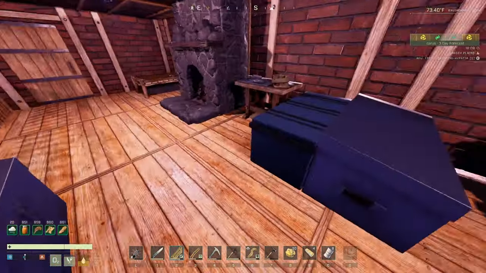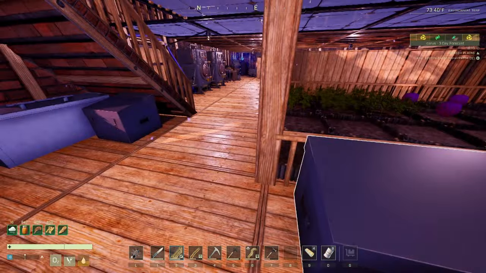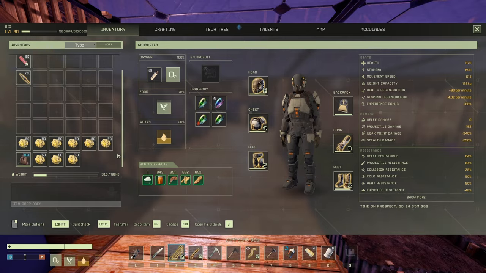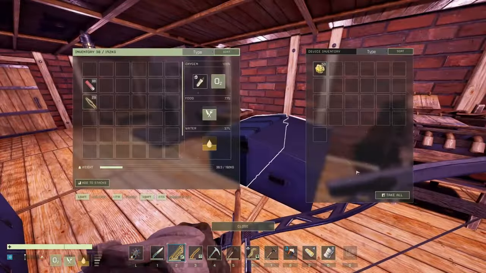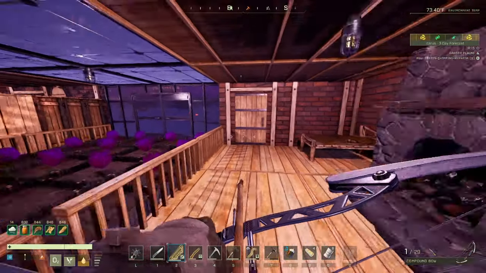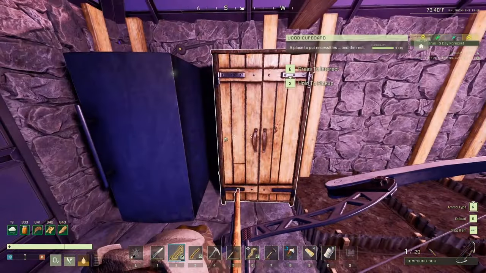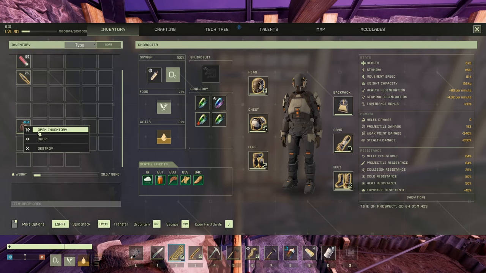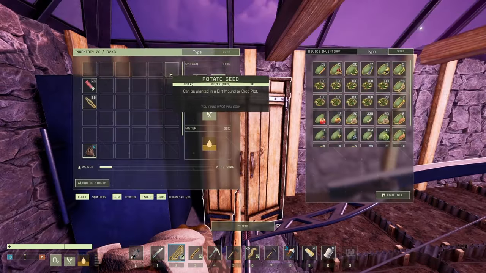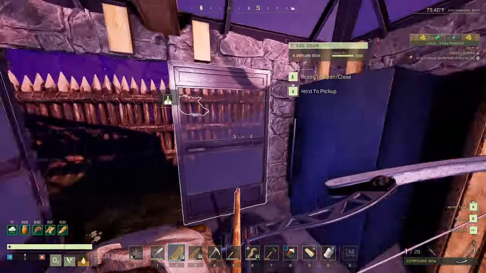Not enough goddamn space in there. Okay. It is what it is. Somebody's gonna have to do all that. Seeds. I can have those seeds in here. First, let's see what kind of seeds we got in there. Perfect. Drop them in there. And then put the seed bag in here.